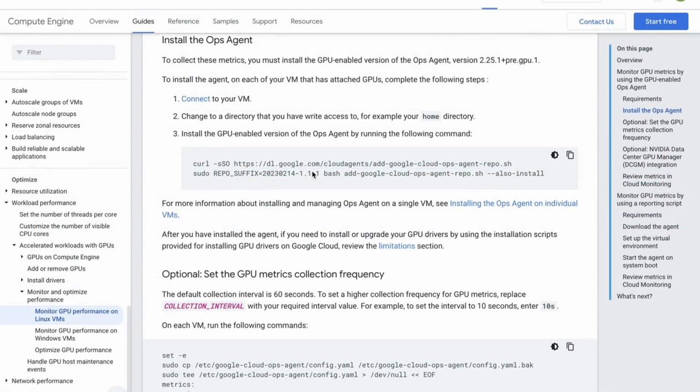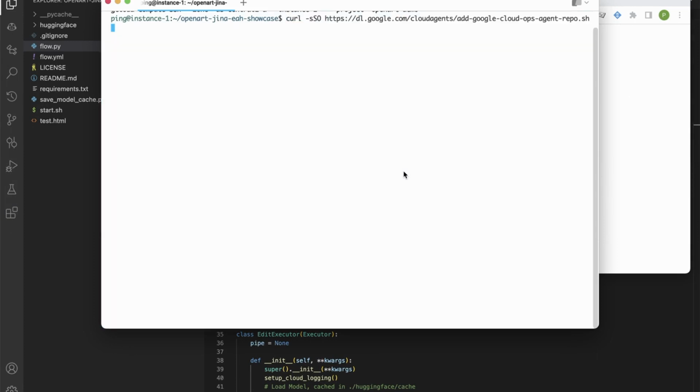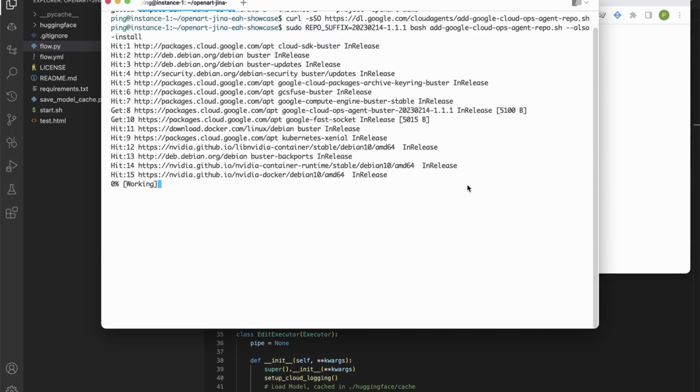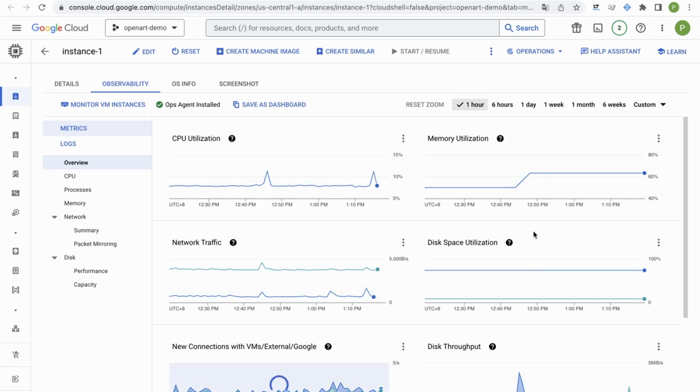Now let's install the GPU-enabled version of the Ops Agent by running the following command. Let's see what it can offer. After installing the Ops Agent, we can see more metrics such as memory utilization. But the most important metric for us is probably the GPU usage.